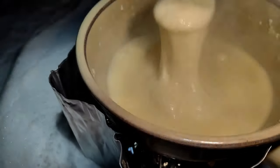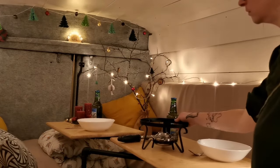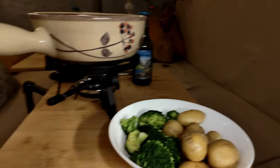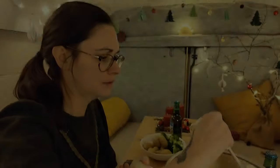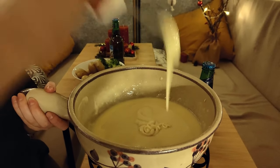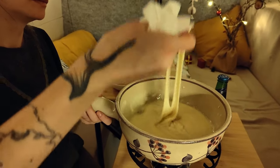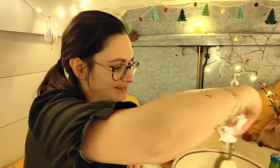Could eat some fondue now. Hey, nice. Look very nice. Nice plate with broccoli and potatoes, and here, fondue with the spoon inside. It looks good. It looks like ready to be eaten. Mm. Look at this. Oh yes. Creamy. It's a big pot. Think we can finish this? I think we can. I'm also confident after such a day.